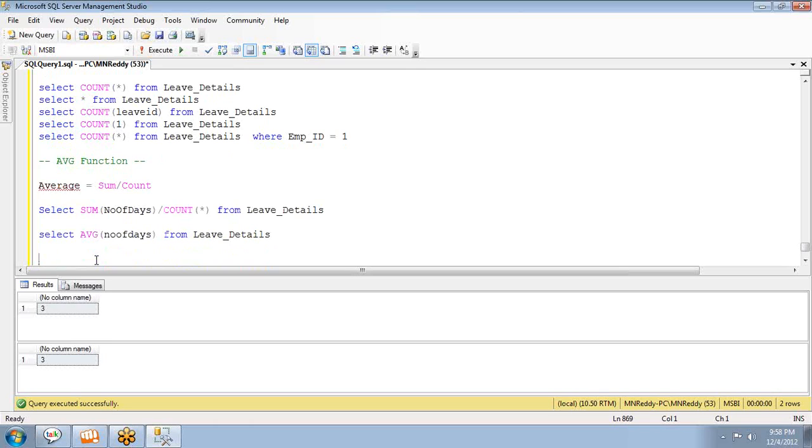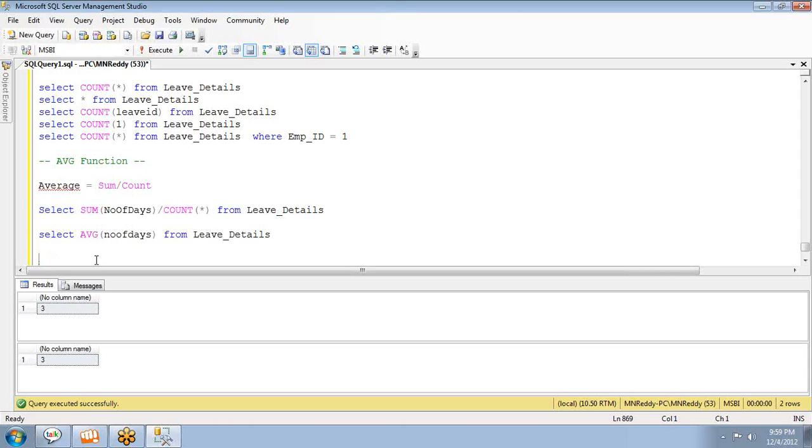The average function is used to calculate the average. For example, if a student attended examinations and he scored some marks like 50, 30, 20, 90, 10 and 80, the sum of marks will be like 350 out of 600, whereas the average will be a different figure.